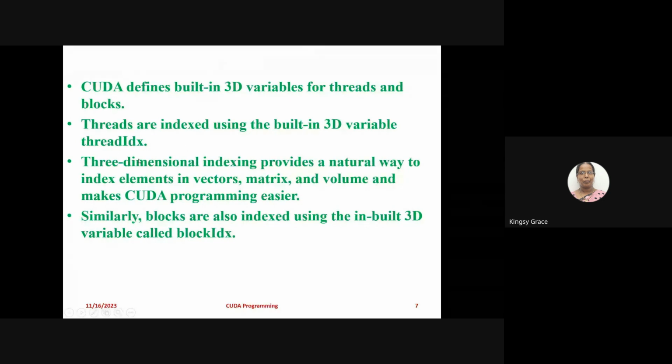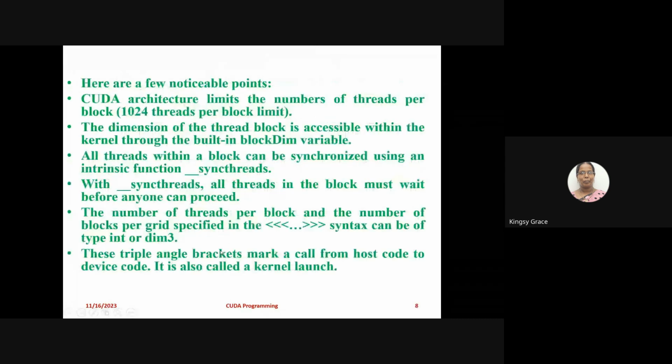Here the thread is indexed with the help of threadIdx. The indexing happens automatically. There is no need to increment or decrement like in our C program. Blocks are indexed with the help of blockIdx, and threads are indexed with the help of threadIdx. These are variables which are available in CUDA.